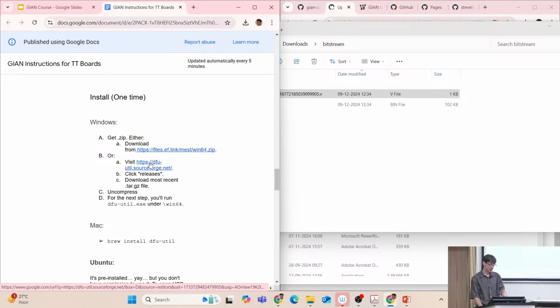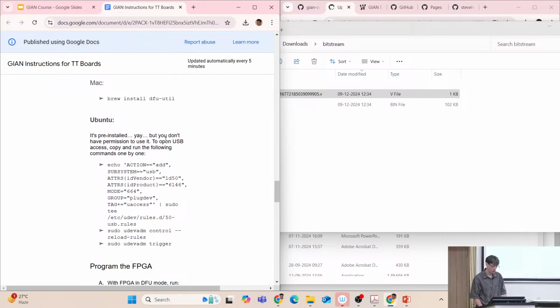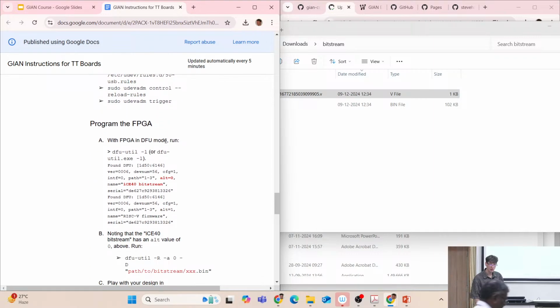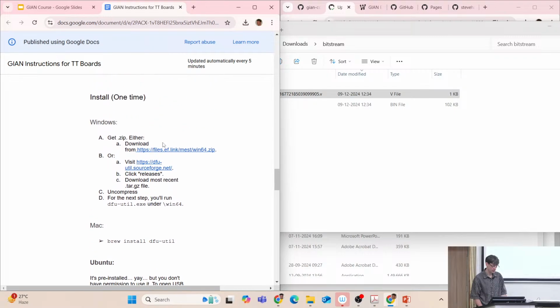So I know at least one student had trouble with the DFU utils install using option B. Option A should work. Chrome was blocking the download, so you have to give it permission. Srinivas, what were students stuck on? Okay. So I'm going to click option A here for the zip.